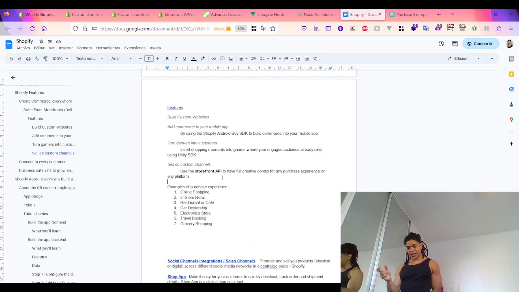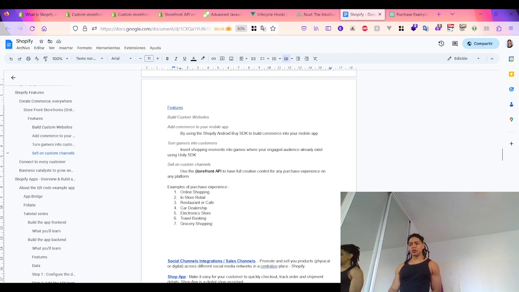So examples of purchase experience can be online shopping, in-store retail, restaurants or coffee, car dealerships, electronic store, travel booking, and grocery shopping.